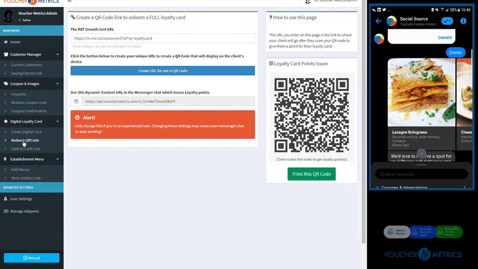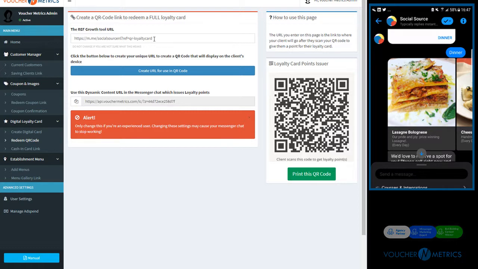This is the redeem QR code. This is the loyalty QR code. Again, it's the same as on the front page. And the URL that you enter here is actually the URL that will show up on your user's phone in the chat, and it's actually there to be scanned by the restaurant owner.